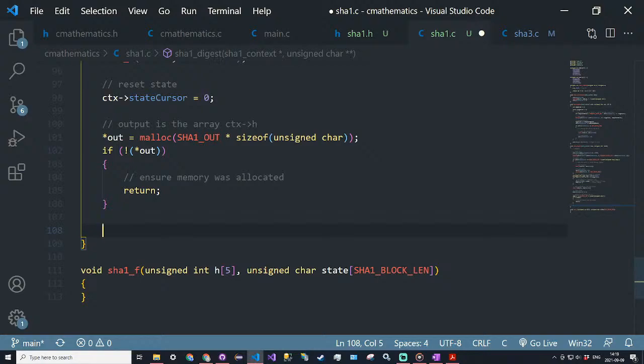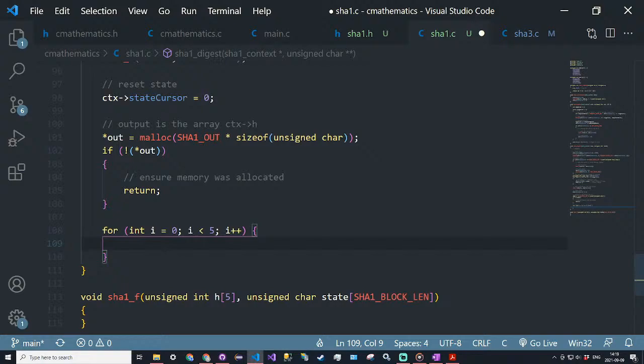So once again, memcopy works in a weird way, so we're going to have to do this differently. We're first going to iterate through each integer normally in the output buffer. So for integer i is equal to 0, i is less than 5, i plus plus. That's just normal stuff. With memcopy, it was being a little weird.